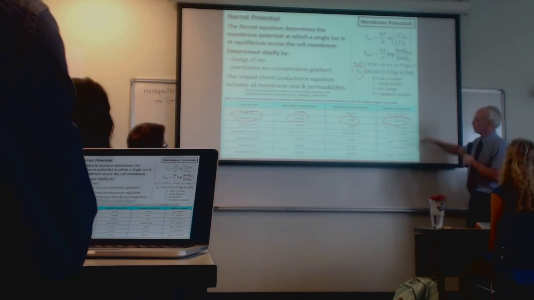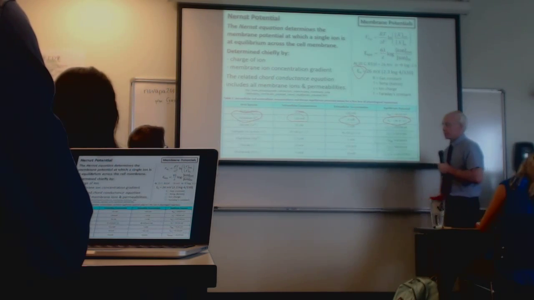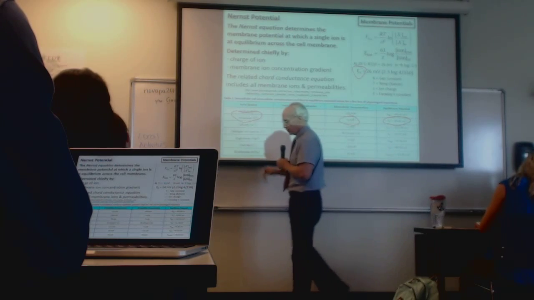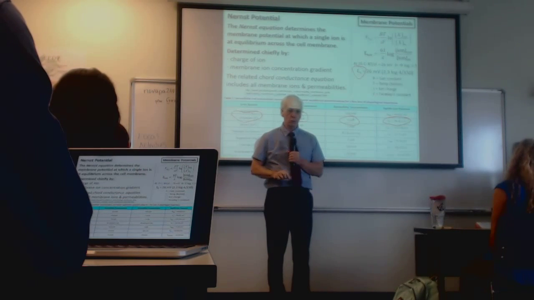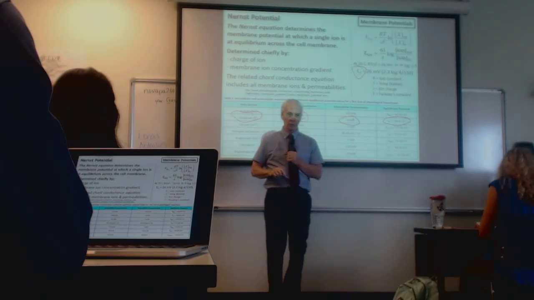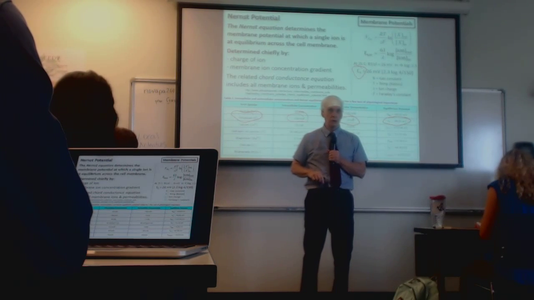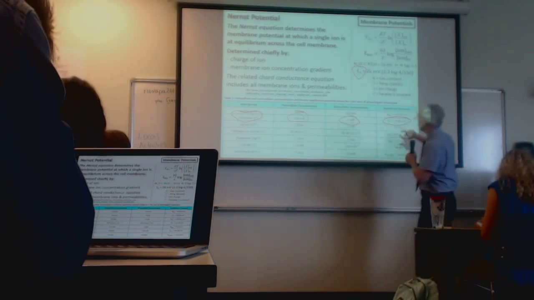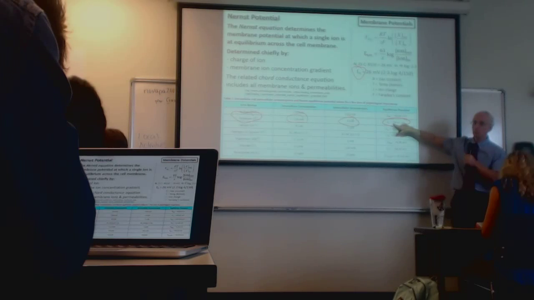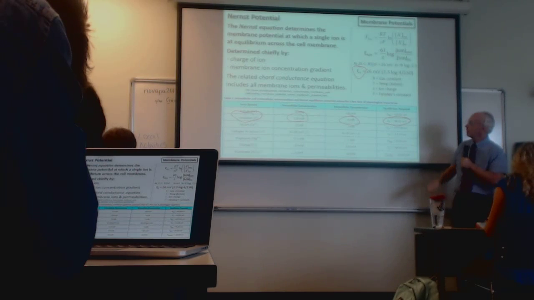These numbers are more appropriate for human cells, especially human neurons. And it gets a little more complicated than this, but we said that a typical, I guess this is as good a point as any to talk about this, and then we'll finish up. Most neuronal cells have membrane potentials around negative 75 or negative 70. Most muscle cells have membrane potentials usually around negative 85, negative 90, with a few exceptions. So in general, muscles have a more negative membrane potential than do neurons. So this is more typical of a muscle cell than a neuron.